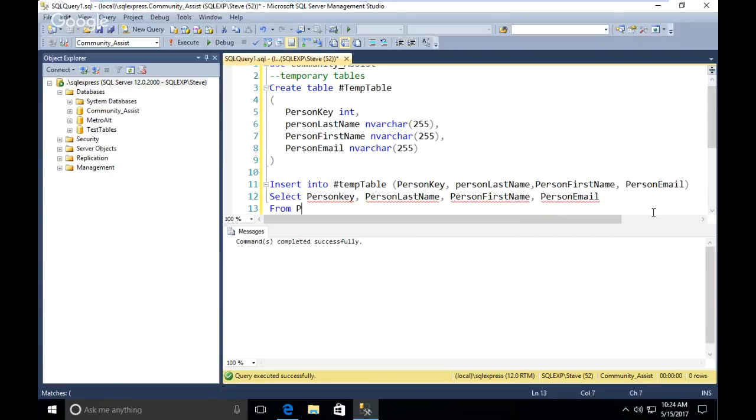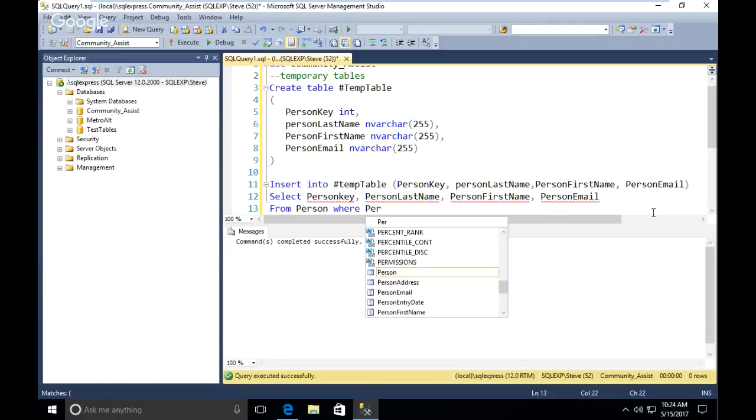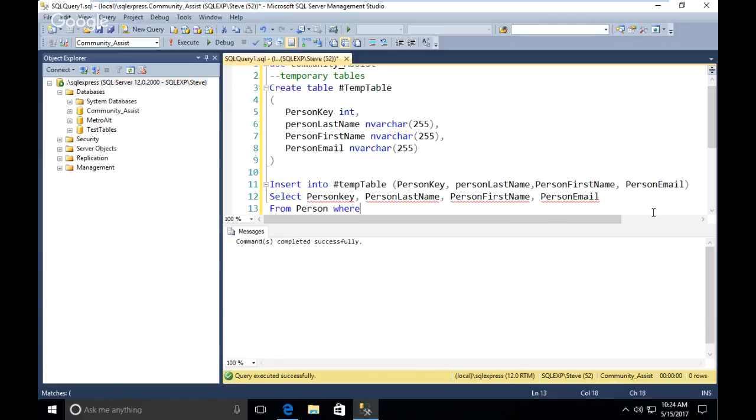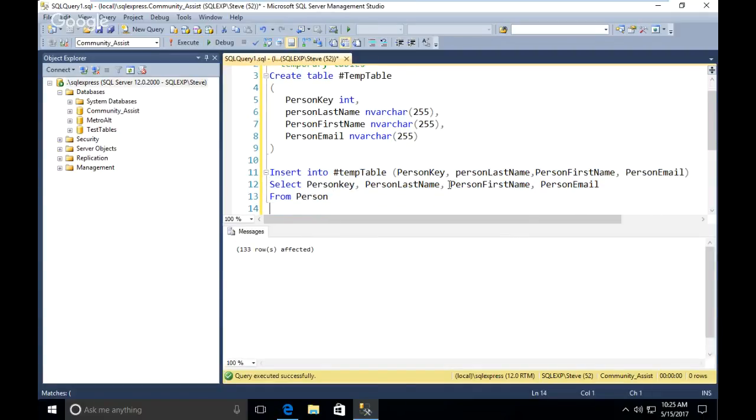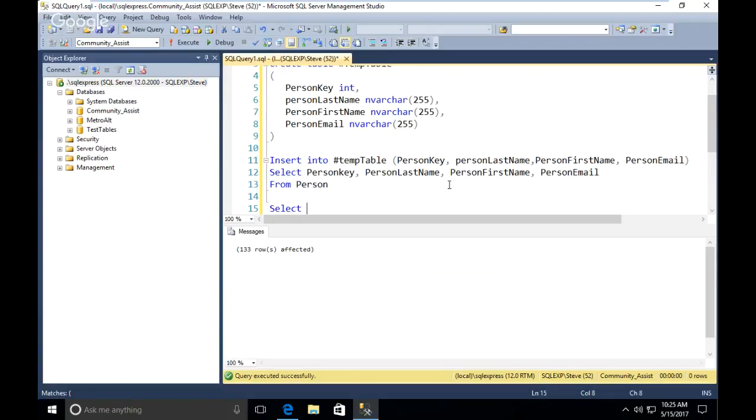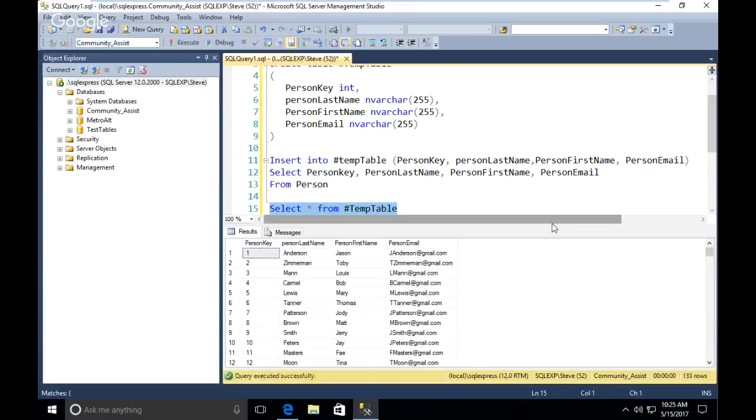So I created the table, right? Yeah, so 133 rows are done. And so there's a temp table here, and we can select it, and it will have all of that.